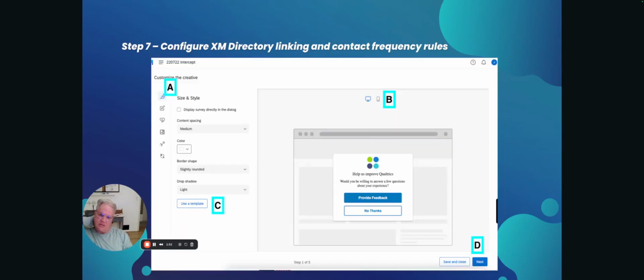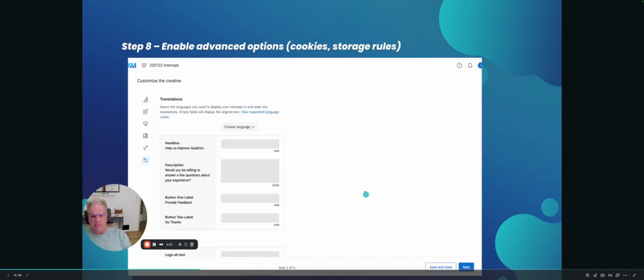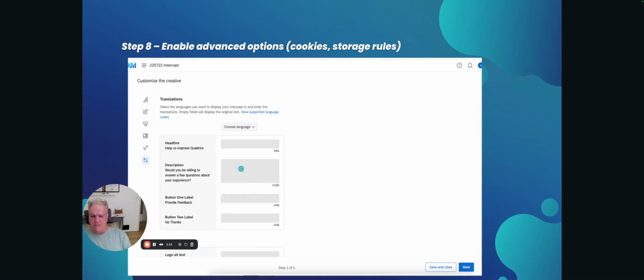Here's the testing. Here's an example. Keep it simple. A, size, style, survey directly. B is, is it more for a PC or tablet or is it mobile, right? And then how to improve it. Give us feedback. And here, do we use the template? Then D, next. And this is kind of like, hey, help us improve this. What are you willing to do? What's a feedback button, etc.